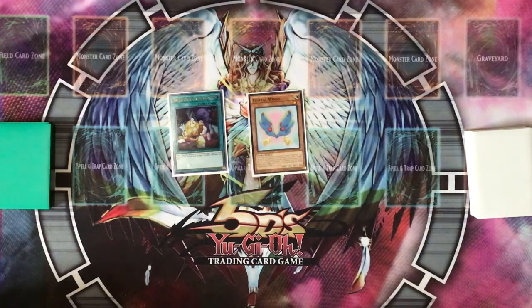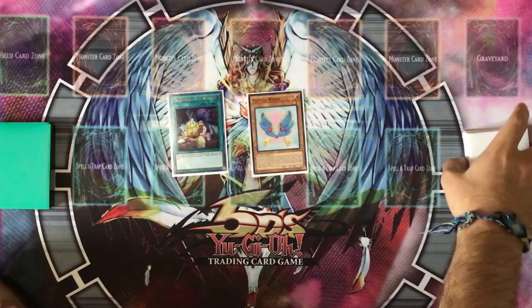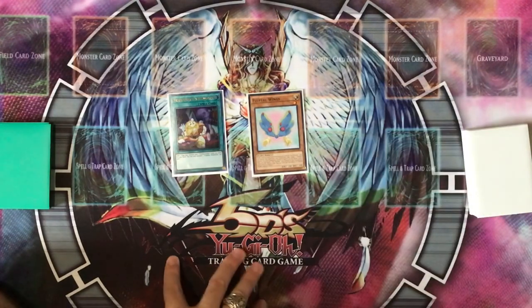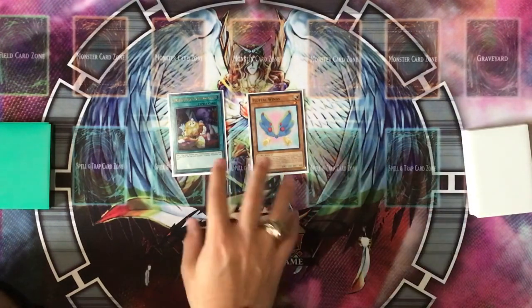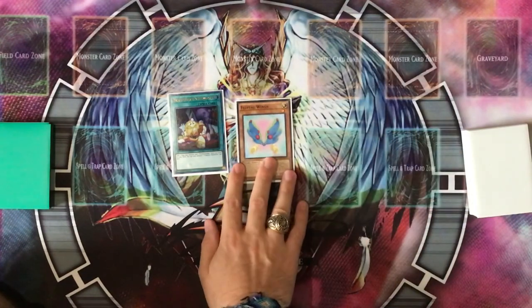Alright, hey guys. So today I'm gonna be going over some new combos that Fluffals can do with the support that came out in Rise of the Duelist. It's gonna sound surprising, but we're actually doing going first combos.